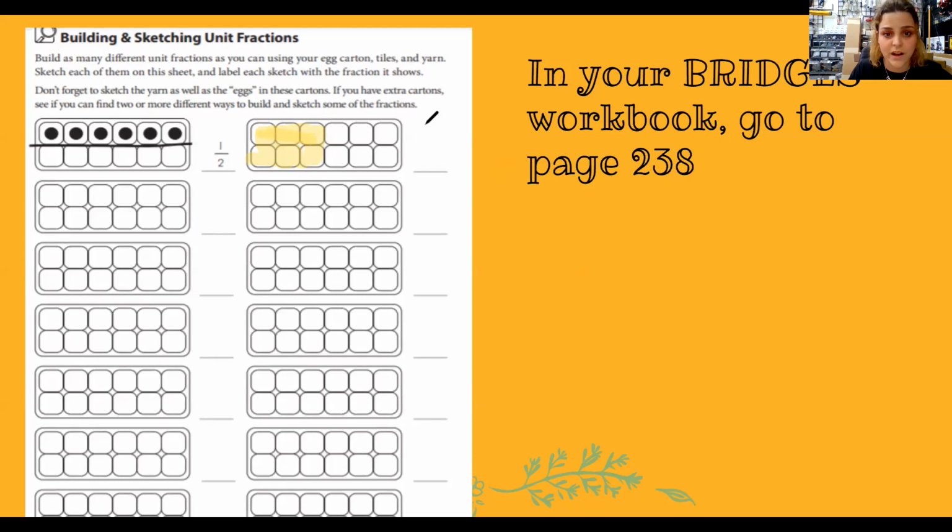So I'm going to draw out my fraction, and you can do the same with me. That's another example of 1/2. I'm going to use a different color and try to represent it in a different way. I just have to remember that 1/2 is the same as 6 eggs out of a dozen, or out of 12. So what do you guys think about this? I'm going to do this and tell me what you think. I know it's 6 eggs representing half.